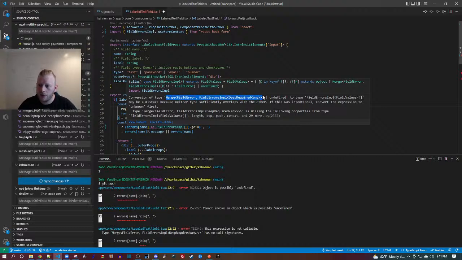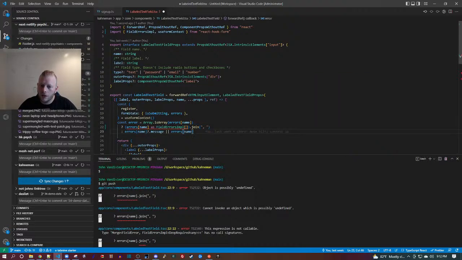Field errors impl field values. Let's try and do this. And then any doesn't work.